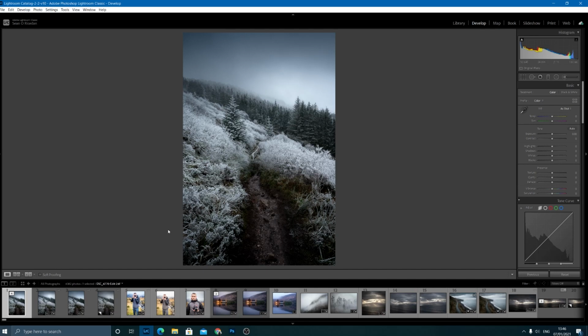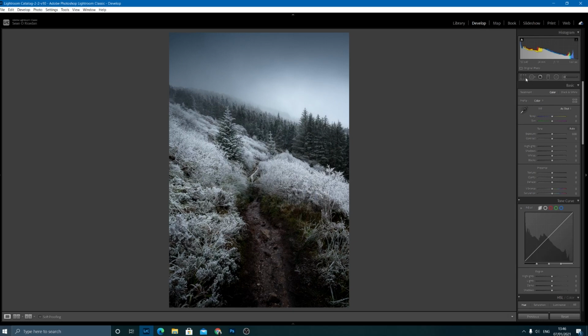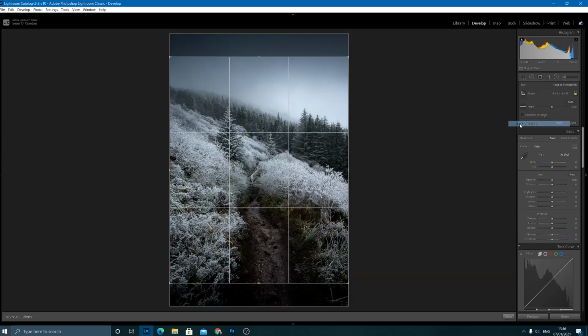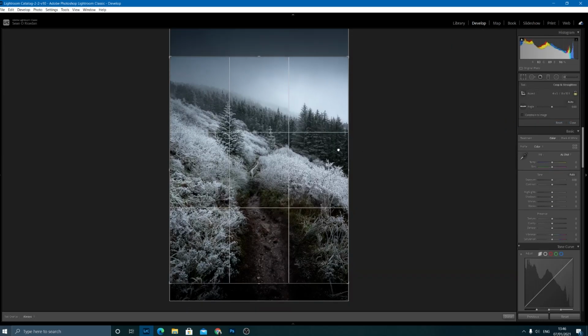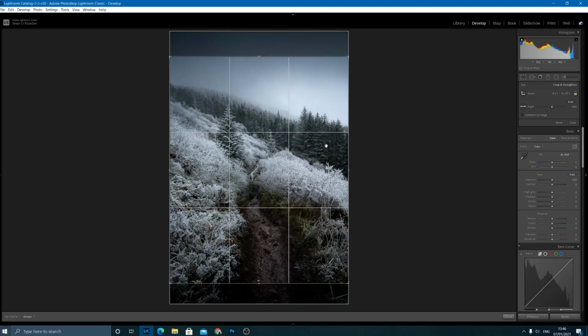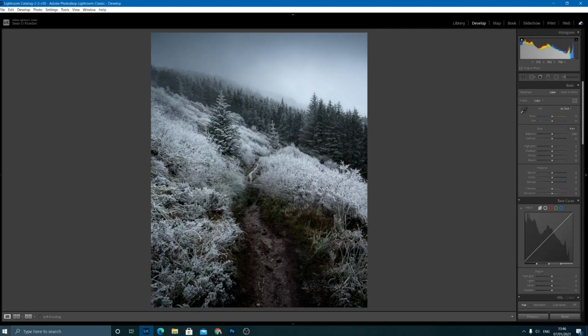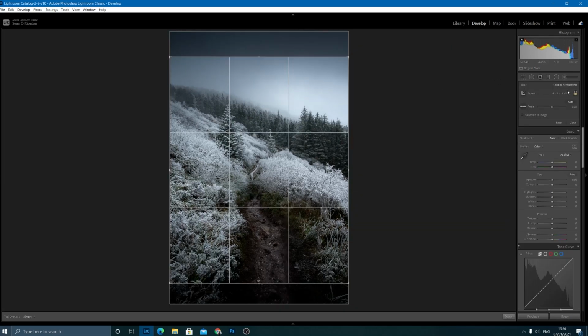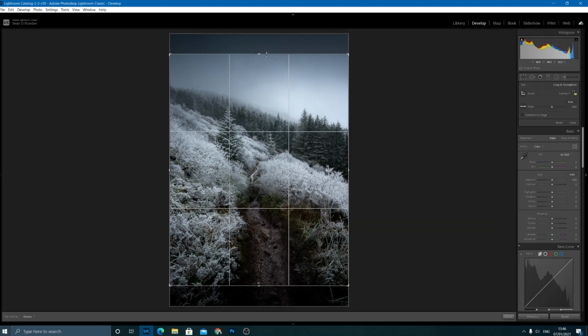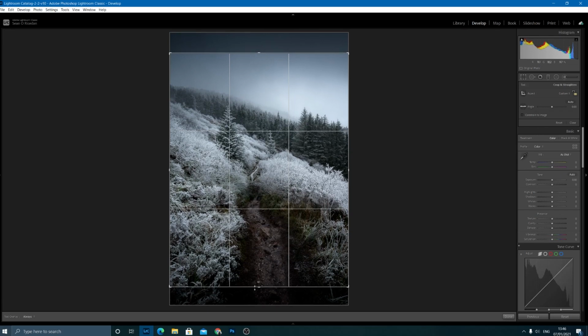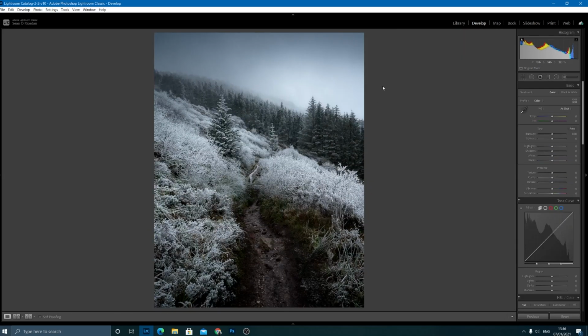The last thing we're going to do now is crop the photograph. I'm going to go with a 4:5, I think. 4:5 looks to be fairly decent with that. I'm going to adjust a small bit, so unlock the aspect ratio and adjust a tiny bit, just to get more of this moody sky in. I really like that. That is the photograph finished. Small bit of contrast, maybe go a touch more blue and de-vibrance it, and there you go.